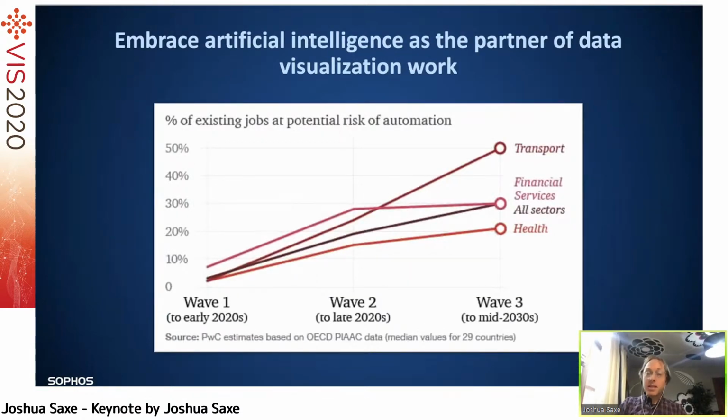And then there's the AI trend. And I think I've said what I wanted to say about that. I think embracing AI, keeping up on the literature, understanding where it's appropriate to combine with AI, where we think AI will edge out the need for a visualization, I think those are all really important to maximizing impact.